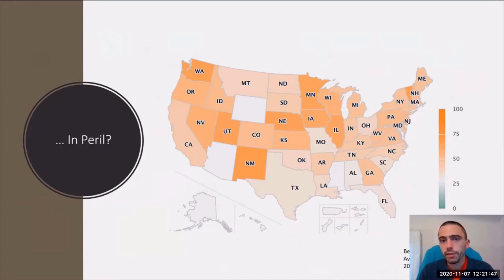In terms of honeybees, as a whole, they may not be in decline, but every year, the rate of colony losses faced by beekeepers across the country has generally increased. You can see in this map that between 2018 and 2019, between 30 and 40% of bee colonies across the country were lost, which is upwards of between 10 and 20% historically.